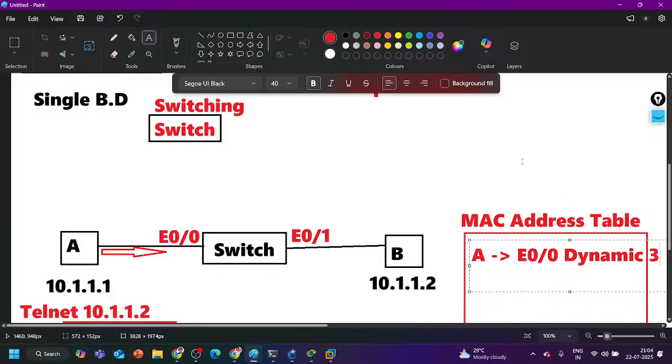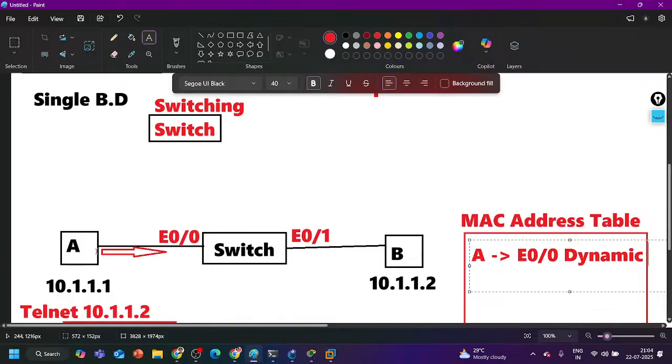After 1 second it becomes 299, then 298, then 297, and as the timer becomes 0, it will remove the entry from the table.